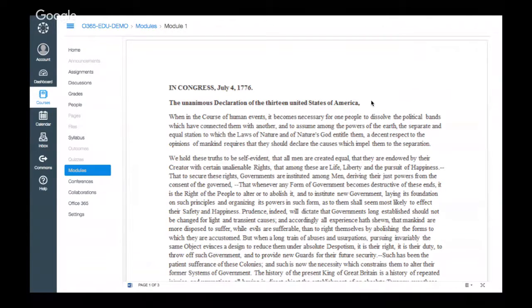And at this point, I'm also going to add, because I don't actually talk about this later, that anywhere you use the rich content editor in Canvas, there will be a button on your toolbar that allows you to access your Microsoft materials, and you can add a link to any Microsoft O365 document to your rich content editor content. And when you or your students click on that link, it'll launch a new tab and open the document in O365. So you have several different options for embedding documents in your course, and this is what it looks like when you embed that modules document.